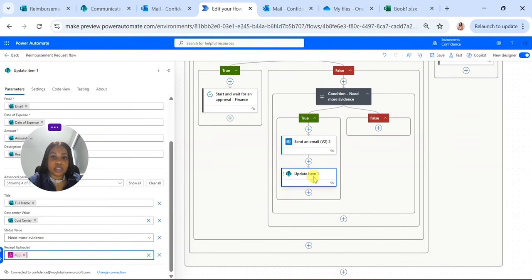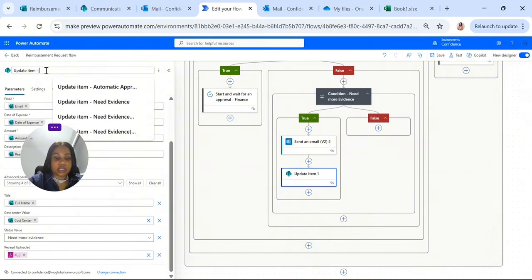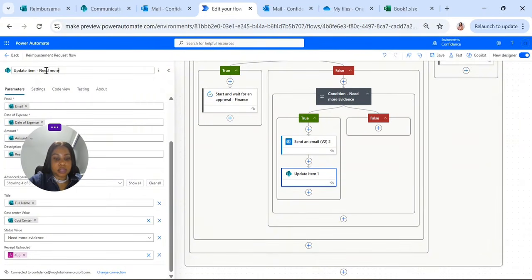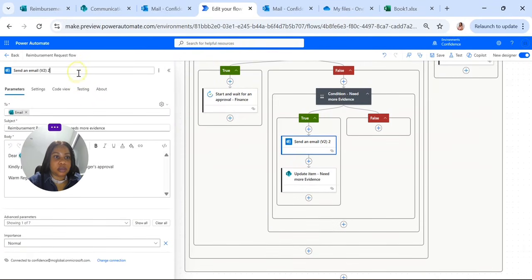So we can change this to be need more evidence, and then we can change this as well to be need more evidence.